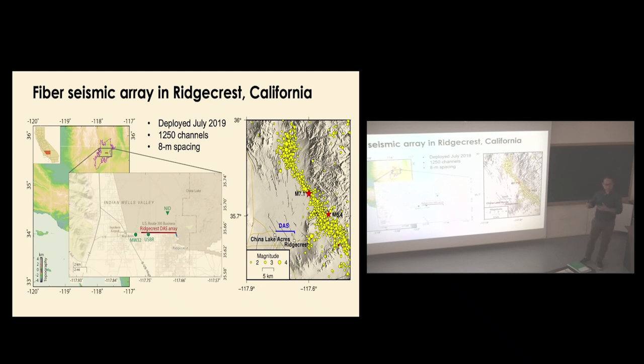At the same time, when USGS was trying to deploy broadband sensors in the same region to capture aftershocks, they had even more trouble getting permits, getting the instruments and people to go. Yehuda was very fast and was able to put a lot of nodal sensors into that area. In our case, because the cable is owned by the telecom company, once we got access, we were able to send a two-person team and get this done in about half a day. And this array is actually still running even today. It's our longest running DAS for the moment.